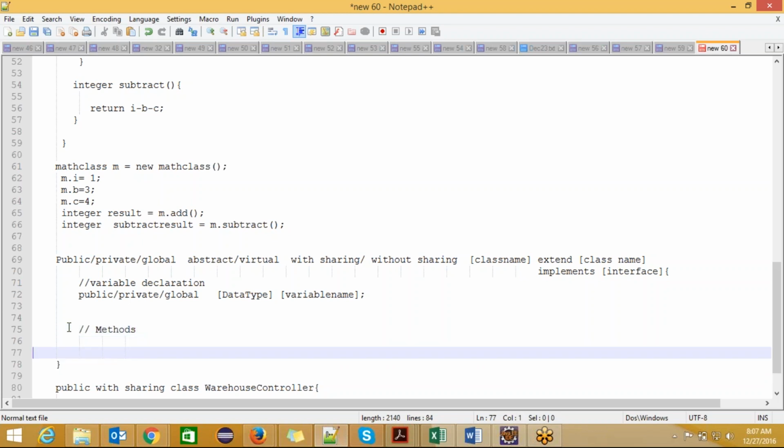Methods. A method will also be either public or private or global. If your method is returning any value, it will have a return data type.